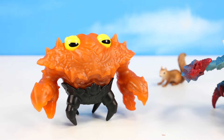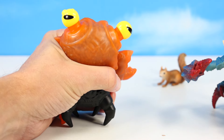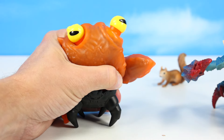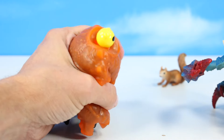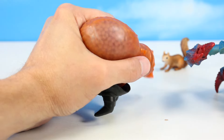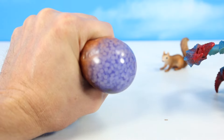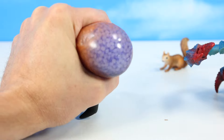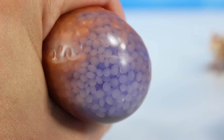Really quite interesting looking — an orange shell of a body. The squishy shell with eyes that pop out, kind of like Masters of the Universe's Mantena in a way — double eyes. It's like a double stress ball type of thing. And I like how his claw wiggles about too — that's pretty fun and enjoyable. What do we got for goo filling? It's hard to tell. It's like those little beads — not beads, but plastic rice fillings, like beanies, probably. If you were to take these out and put them in a plush toy, I bet that's the same material. So that is super satisfying in there.